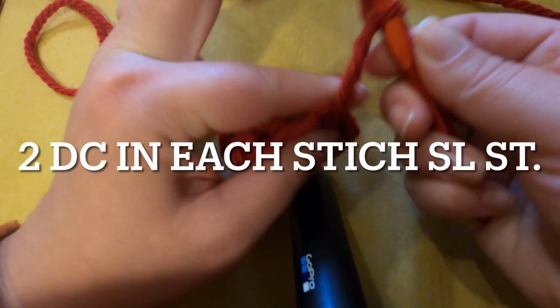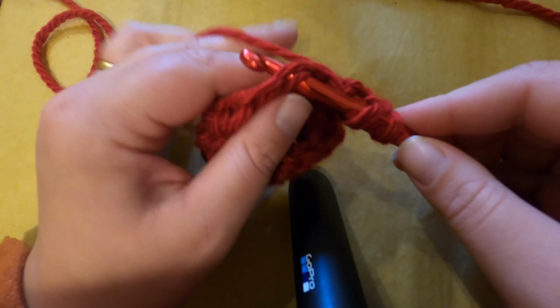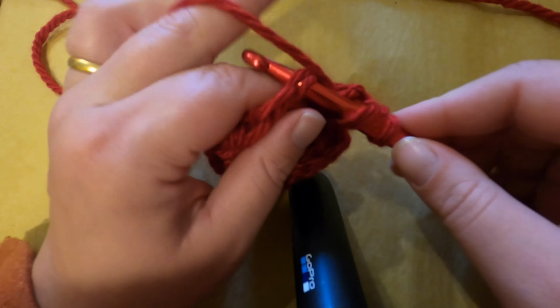So now we're going to make our increases. So we're going to chain 3 with 2 double crochets in each stitch and then finish with a slip stitch.